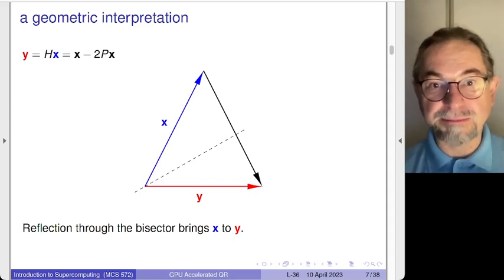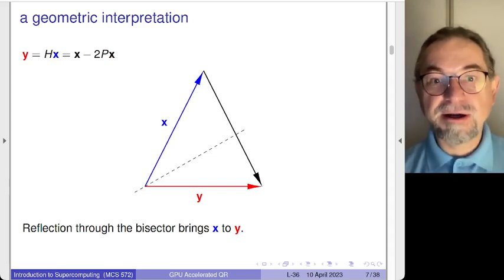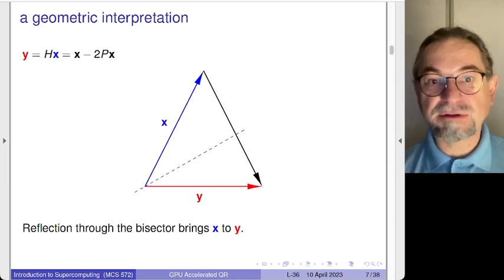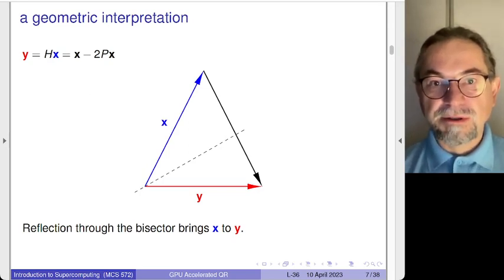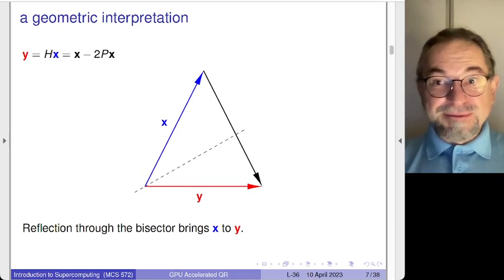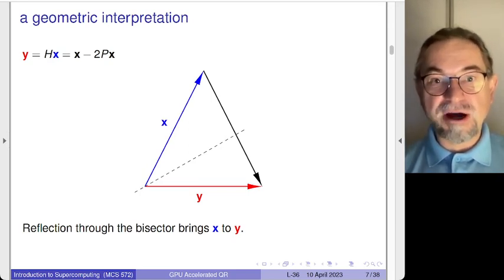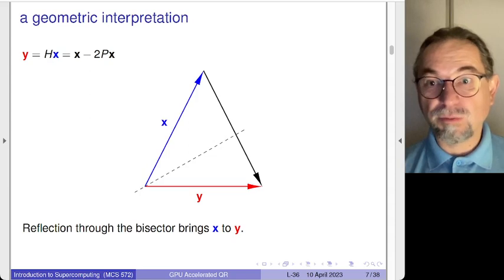And I should say that the property, the picture here, should make this reflection around the bisector also possible. So the algorithms that we consider have a geometric interpretation. Each time we normalize the vector that we want to reduce to a vector parallel to a unit vector.